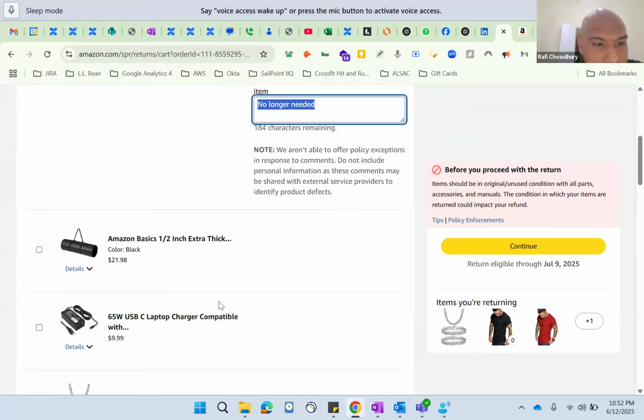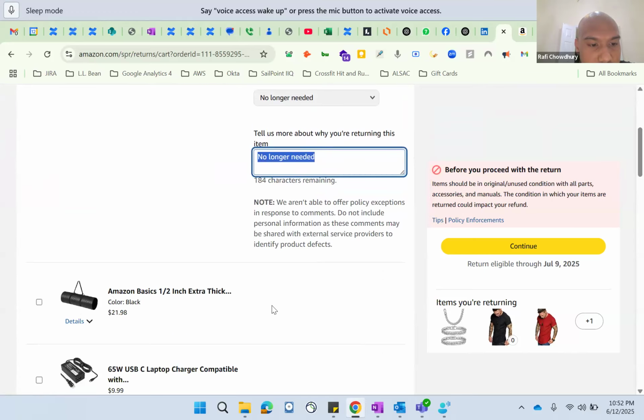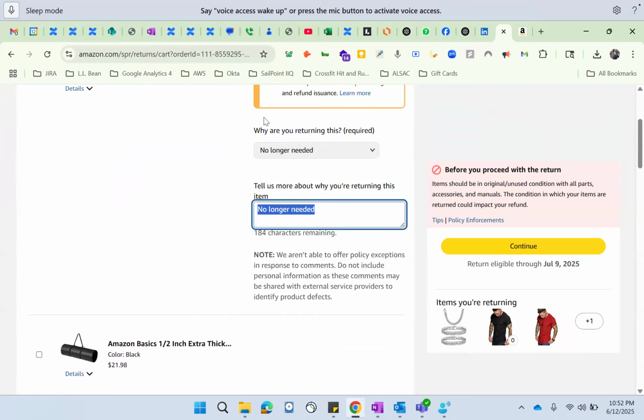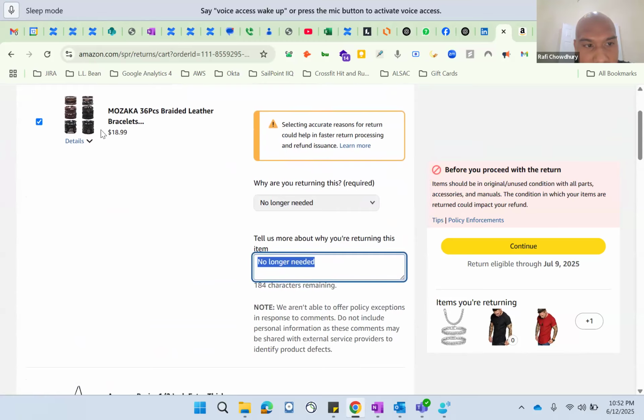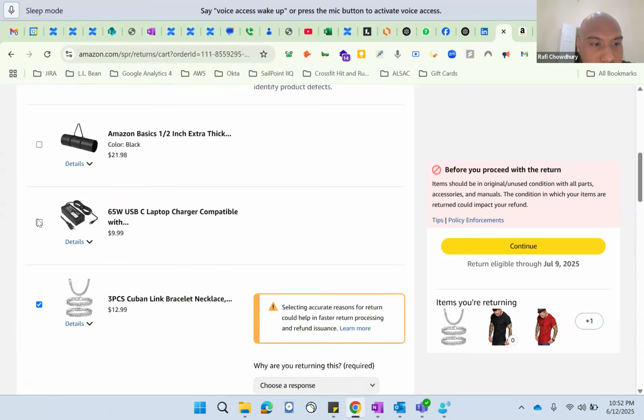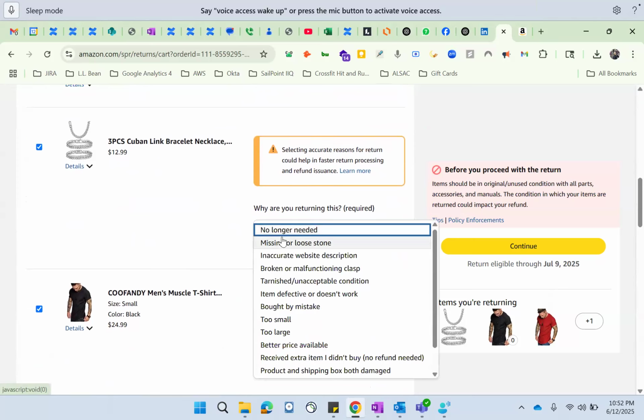Yeah, that makes sense. So I don't return everything, by the way. Notice how I'm not returning this one back. I don't do every item so that they can see, okay, he's only returning some items here and there, so they don't flag my account. They have flagged my account already. They even sent me an email about this, but I'm trying to be strategic about it to some extent. I'm not just blindly returning everything.